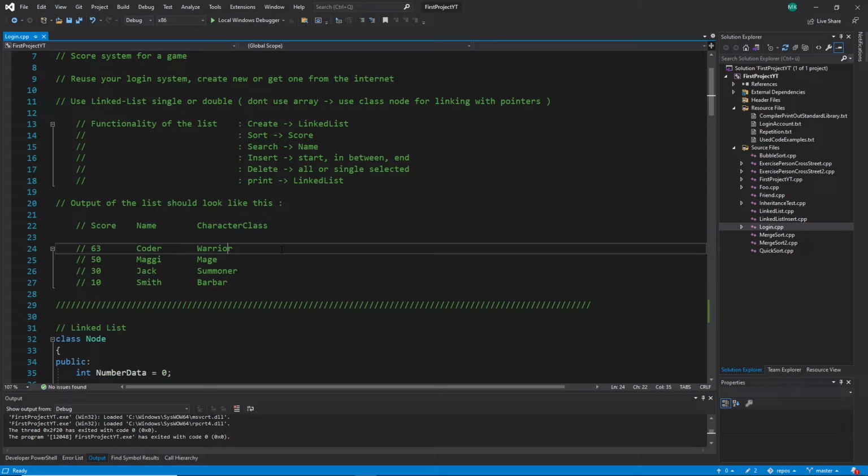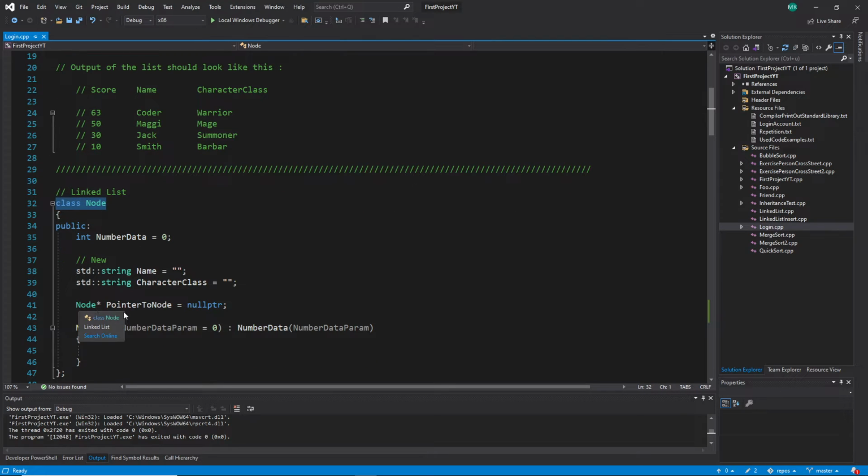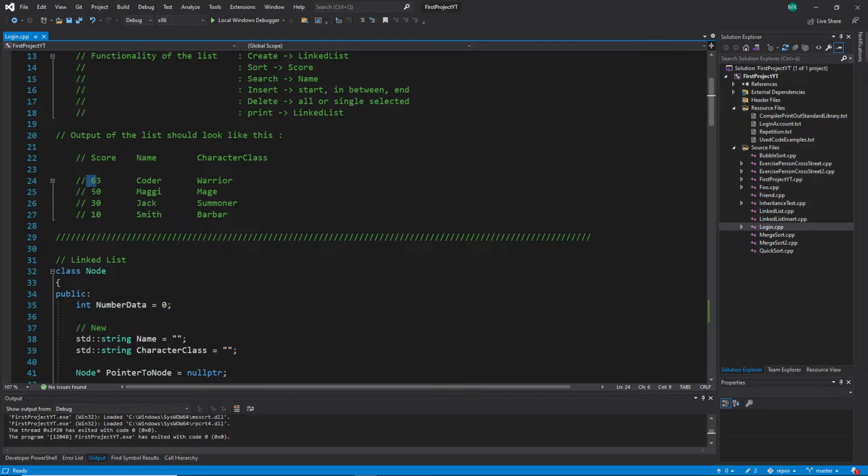It is actually very easy because, like you can see here in this example, we have finished the first column, and what we did here is, let's go to the node. This is the node which we created, and in this node we have just added this int, in my case number data, and this number data is actually this score here.